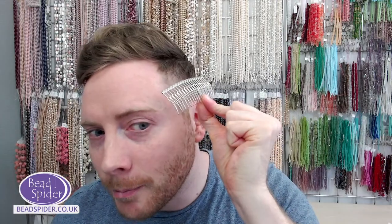So like I said, I'm going to be showing you how to make these gorgeous little beaded butterflies. There's a special kit that we have. Each of the kits makes 6 butterflies, so that's a lot of butterflies per kit. There's a lot that you can do with them. You can put them on brooches, hang them from a keychain, stick them on a hair grip piece, or pop them on other interesting things to make them into pendants. I'm going to show you how to make them. They're really, really fun, easy, and simple.